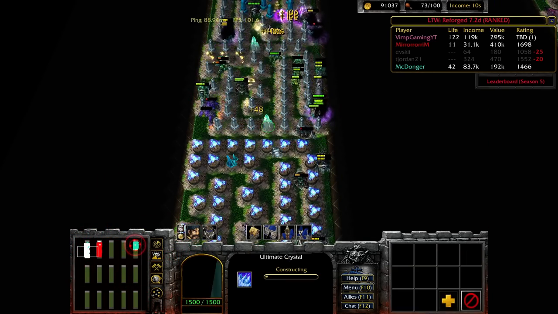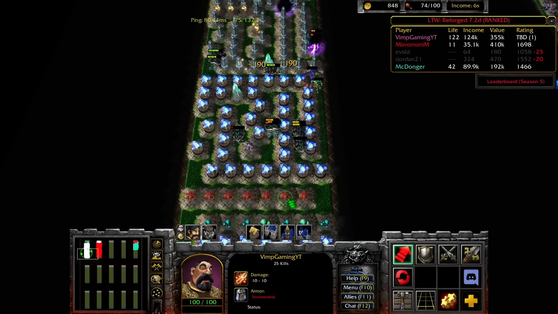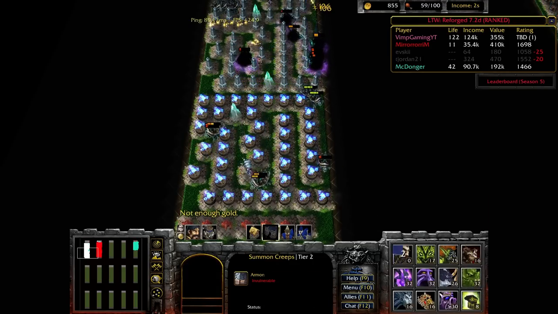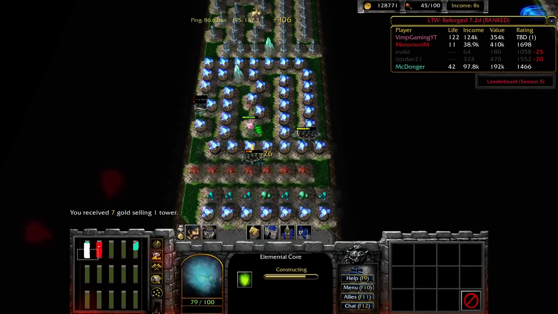Missing a little bit of gold. Where else? Like, here is fine. Get two ultimates. Do I have more archers? Yeah, I saw one archer here. I was like, wait, there's a random archer that I have to deal with. These are getting pretty far, if I do say so myself.